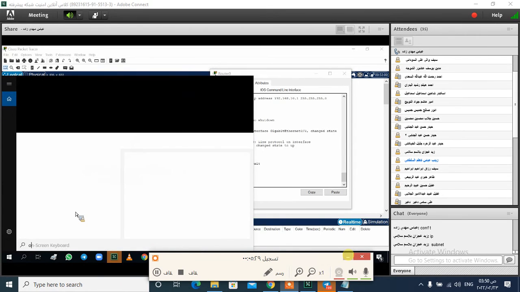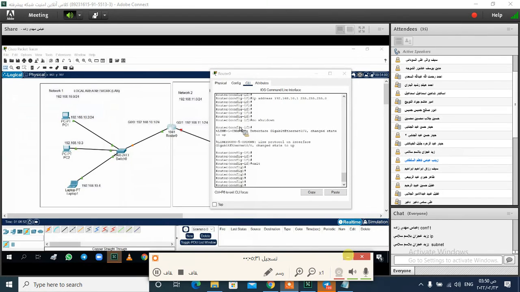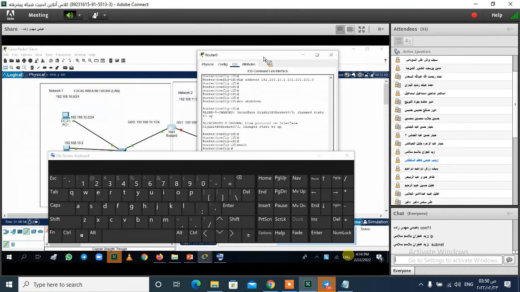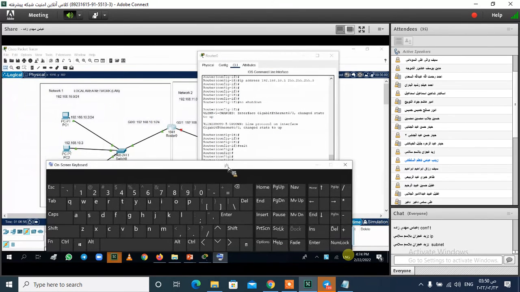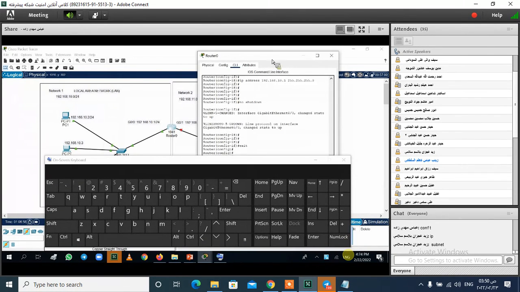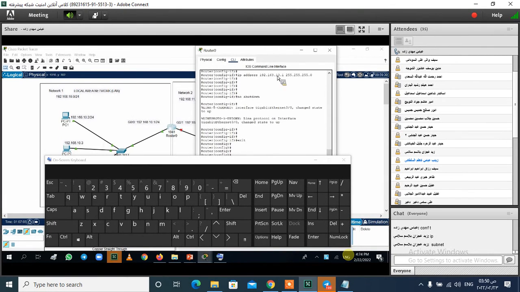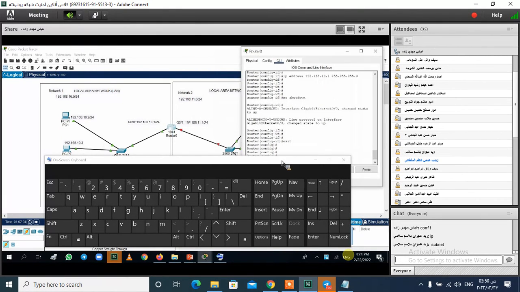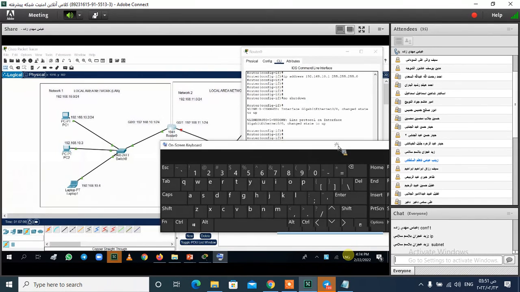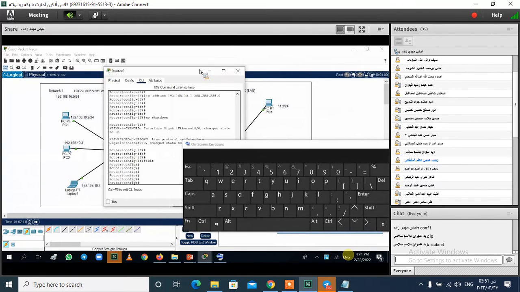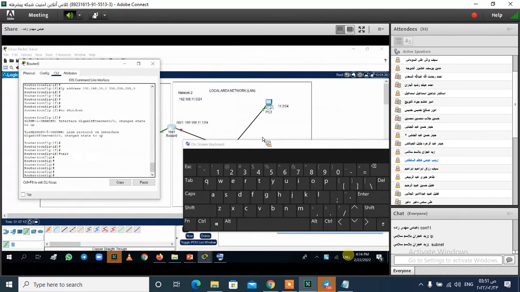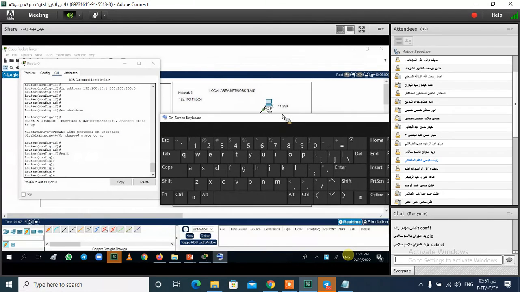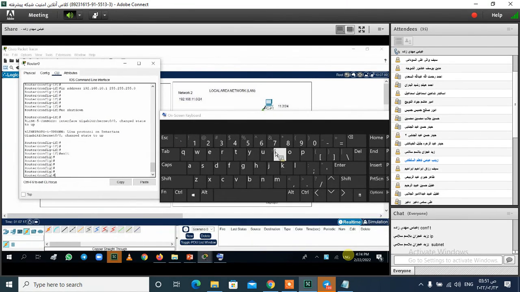Let me bring the screen. I put it like this and this one here. All right, so here I type interface, inter.